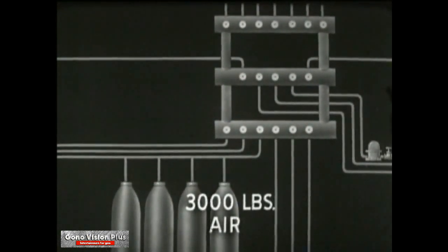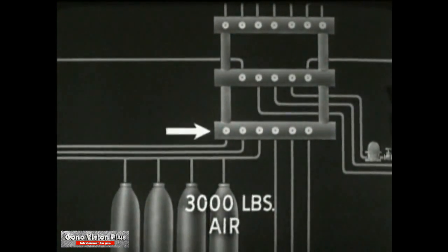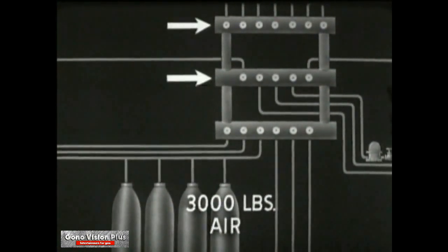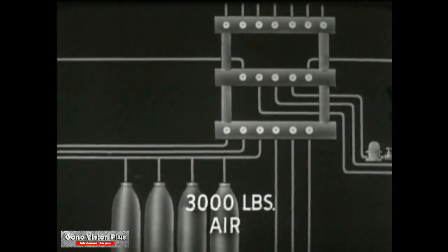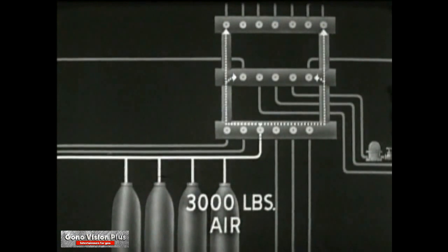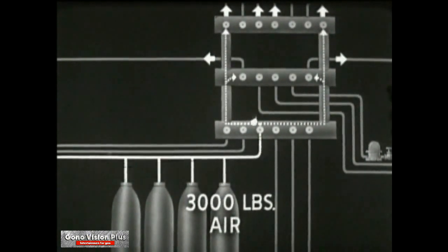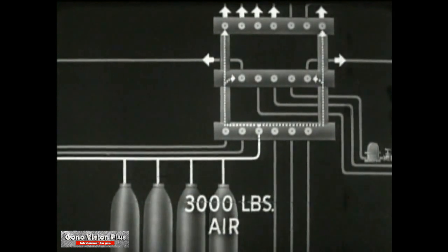This diagram of the 3,000-pound system shows a bank of storage bottles and the manifold, which is divided into a receiving section and two distributing sections. The air goes from the storage bank to the distributing sections of the manifold. From there, it is routed through piping to blow special purpose tanks, to charge torpedoes, to charge the hydraulic air flask, and to bleed air into the boat.